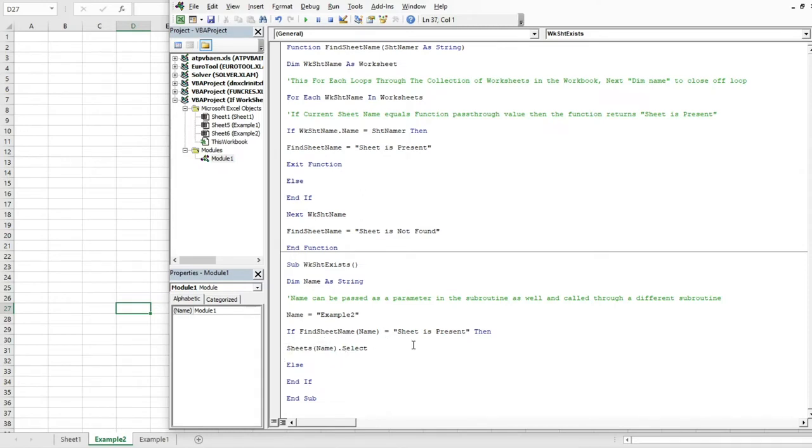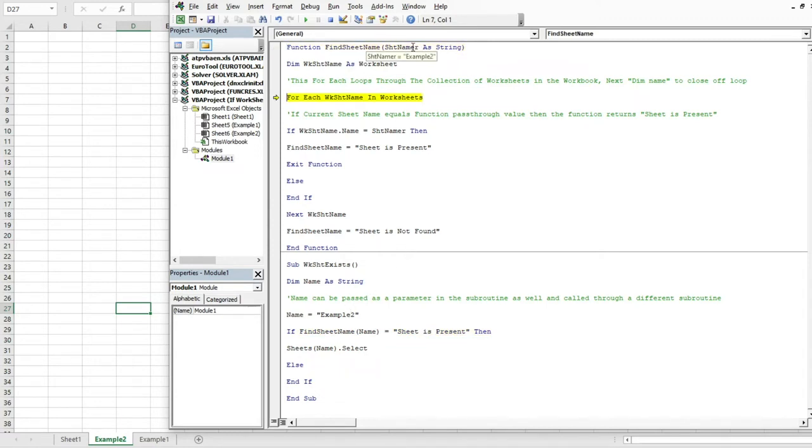Basically, this part here where it selects the worksheet, you can actually call code based off of that. And probably an easier way of doing that is just to take this out, and then basically you can call a subroutine off of this one. So I'll walk you through this part here. It works the same way. The only difference is that, again, I have the name itself as a parameter, and then I'm going to look for the example 2 worksheet. So once I run this, it's going to call the function.